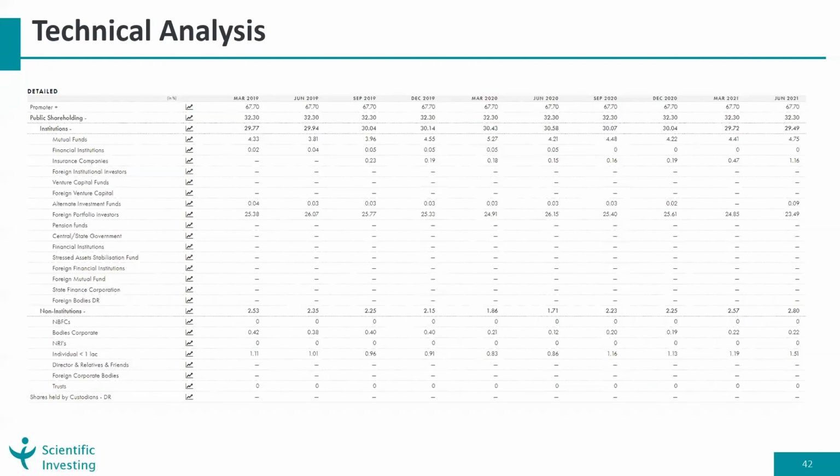In terms of the flow of money, promoters hold almost 68% of the company. What is significant is that almost 29 to 30% is held by institutional investors, which means 98% of the company is in the hands of institutional investors and promoters. The stake of retail individuals with less than 1 lakh is hardly 1.5%. So this is not a story which is very popular, that everybody owns. When the market doesn't perform, these things are not important. But in a bull market, when the company is doing well and the stock is cornered, a lot of these things make sense from a 6 to 12 month perspective. So from a money-flow perspective, this is worth noting down.